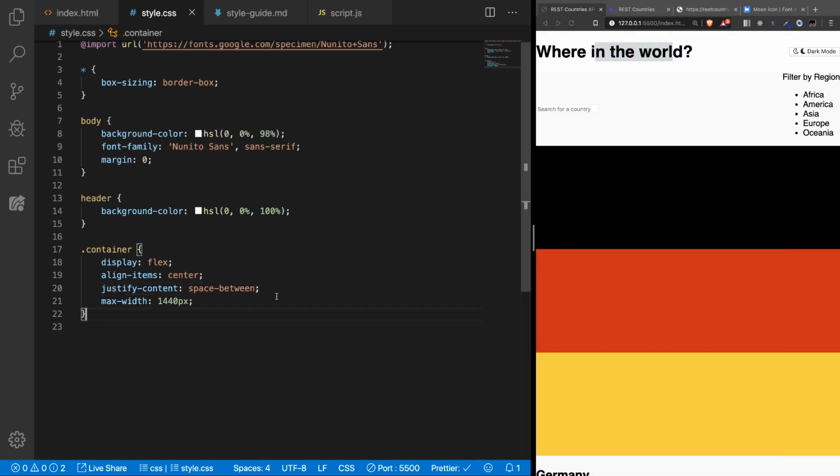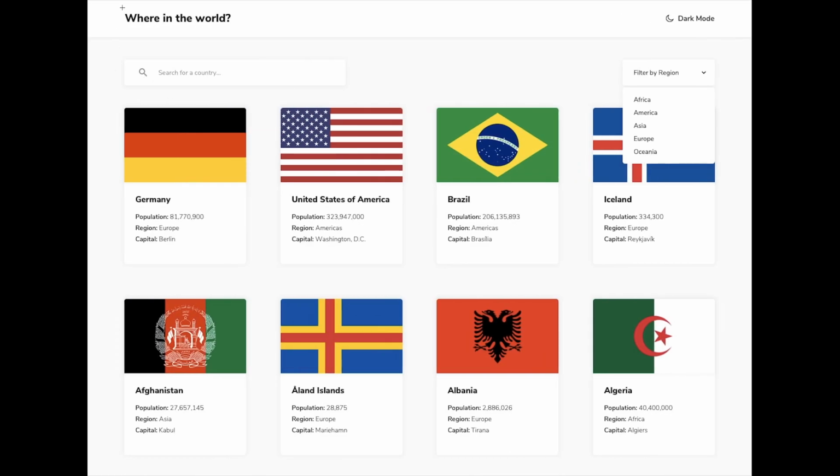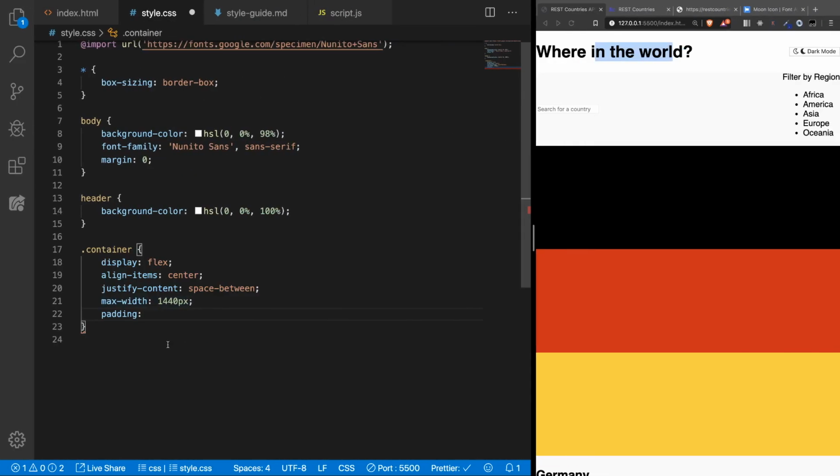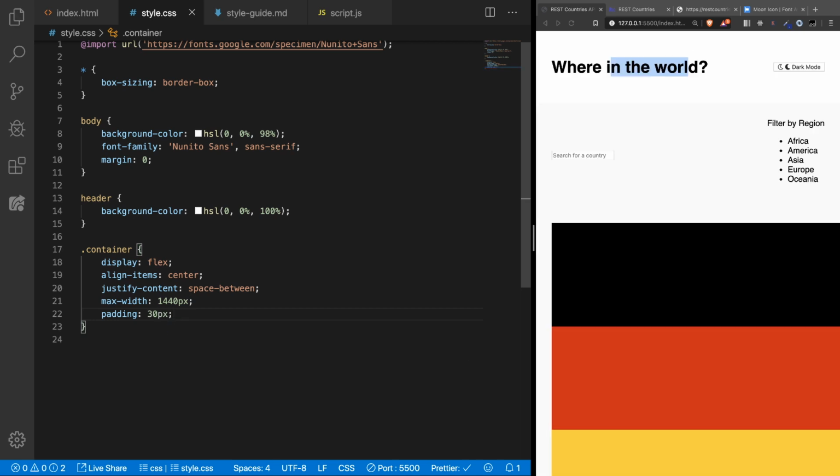Perfect. And let's have a little bit of padding. What should it be? 30 pixels. Yeah, 30 pixels all around. Okay, look at that. Perfect. Now it starts to look better.